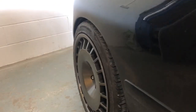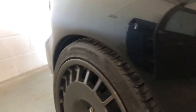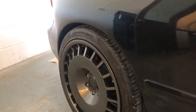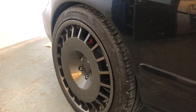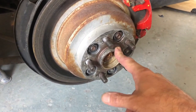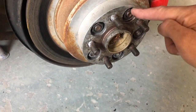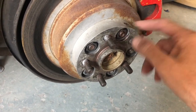As you can see, the fitment is a little bit extreme on the back and it is catching on the arch. I am going to roll the arches slightly, but it is a little extreme. It does have the 25mm spacers on the back. So we're going to whip the wheel off, whip the spacers off, and take it down to my mate Tony at Jizz Motorsport. We're going to see if we can shave the spacers down a little bit to give us more clearance. These are your hub-centric spacers - 54.1 I believe. These are the half nuts. We can only take so much off the spacer, otherwise the half nut would be exposed and catch on the wheel. But there are scallops on the back of the wheel, so that won't really matter.